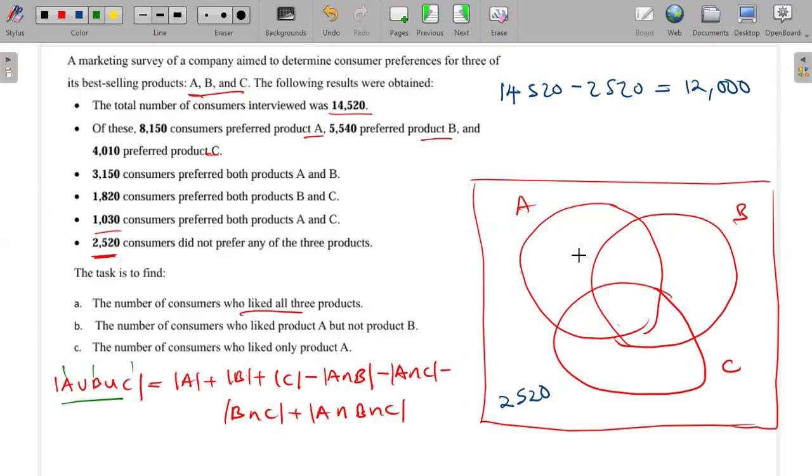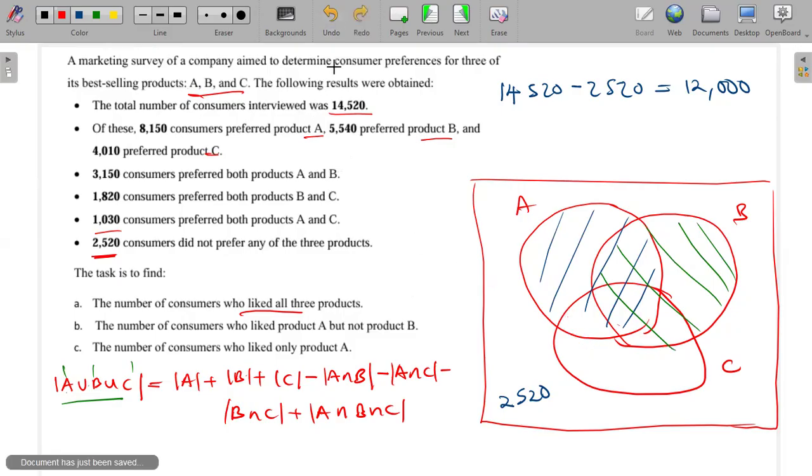So now look at here. We said A, so that's the whole set A, and then we said B, so that's the whole set B, and C, the whole set C. So then why are we removing this? It's because of the overlaps. So let me shade them in different colors so that you see. So if I shade this for A, and then I go here, I shade this for B, and then I go here, and then I shade, okay, let me use a different color there.